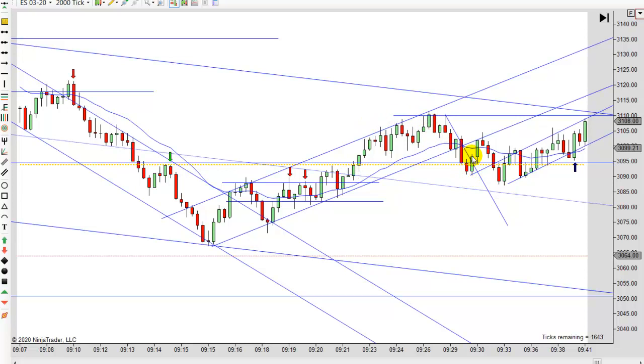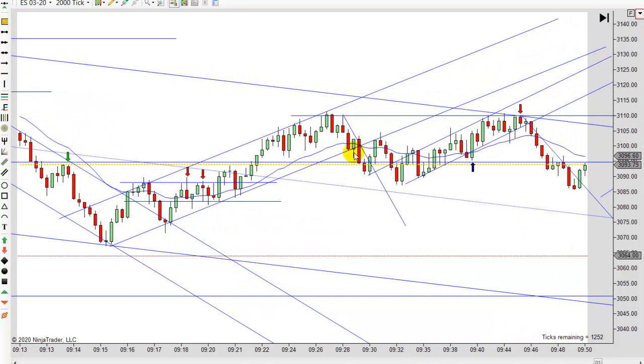There's a second entry long right here, and that is the first break. So you might take that one. There was a failed second entry long there, but you don't want to take that trap because there's been no break of this yet. Even though you're looking for prices to go lower, I'm more apt to go long right there than short because your main trend line's back up here and we haven't got there yet. And that's the first break of this trend line working up. So you may go long right there. I think you're better off just sit tight.